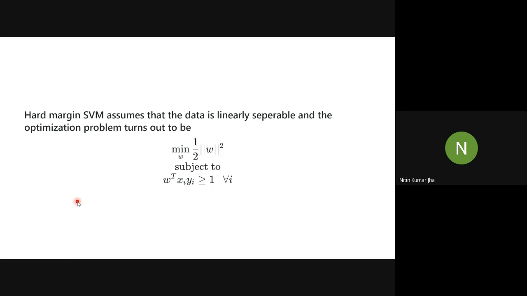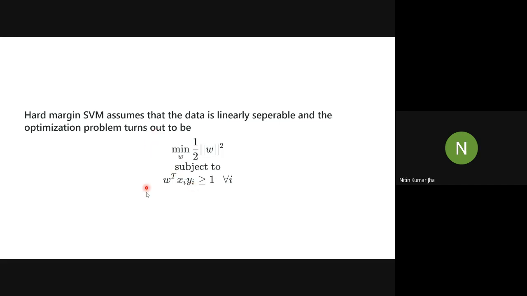So in week 11, we will start with soft margin and then we'll move to the next part, which is ensemble methods. Karthik has already explained where the hard margin SVM formulation fails and how we tackle this problem, right? So for the sake of continuation, I will explain it quickly. Remember, hard margin has this formulation where we try to minimize norm of W square with the following constraint, right? This constraint says that the W we are looking for correctly classifies xi with some margin. Point xi is away from the correct supporting hyperplane, which means that the positive points are on the right side of the supporting hyperplane, and the negative points are on the left side of the left supporting hyperplane, right?